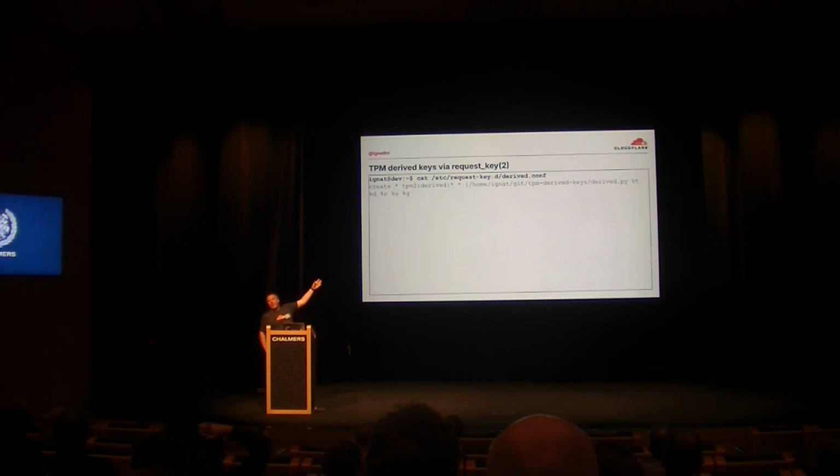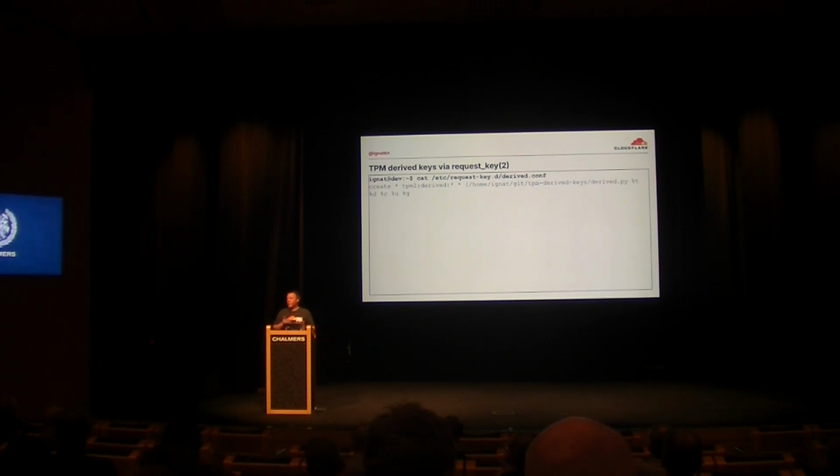Even though the request-key program itself is written in C, you can write plugins in any programming language. It can be a Bash script, a Python script, a Go program, JavaScript, whatever you like. So just call my plugin, and my plugin will be responsible. What my plugin does is create application-unique keys based on the metadata of the application itself. I will show you in a moment.